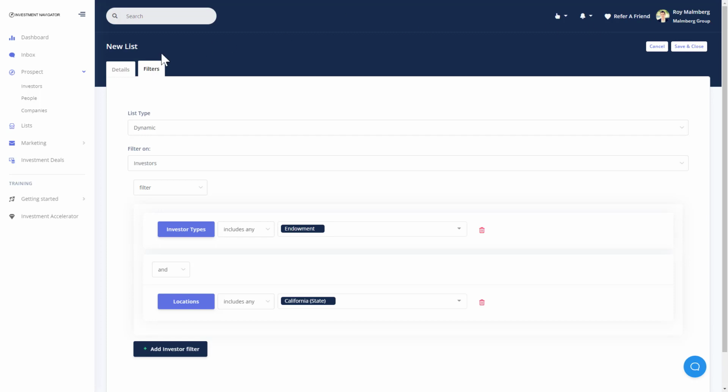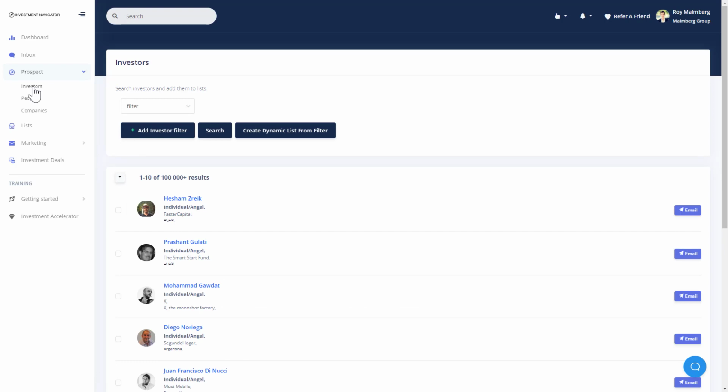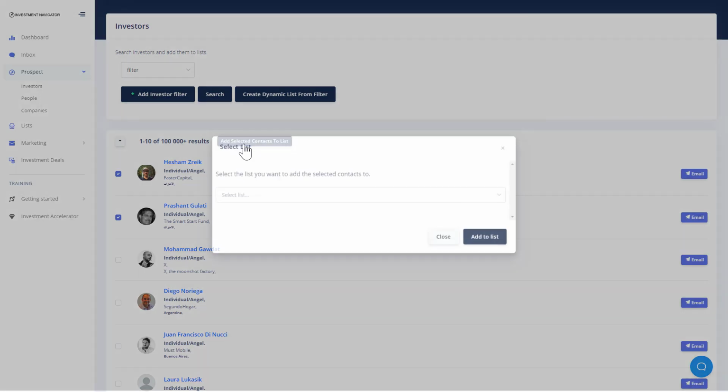I want to say something else as well. When you have a list, and especially when it comes to static lists, I mentioned that you've got to add people manually, and you do that through prospect here. Here you can select contacts. You can select the whole page or all the results, etc. And then you press add selected contacts to list.